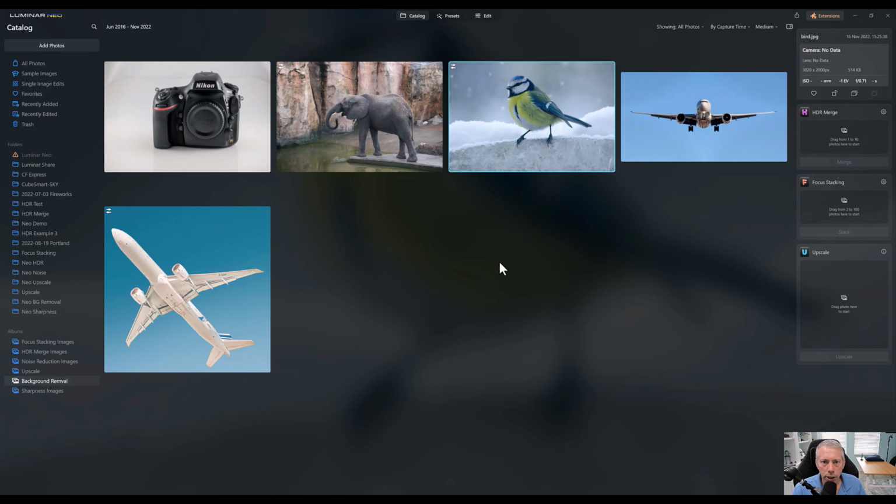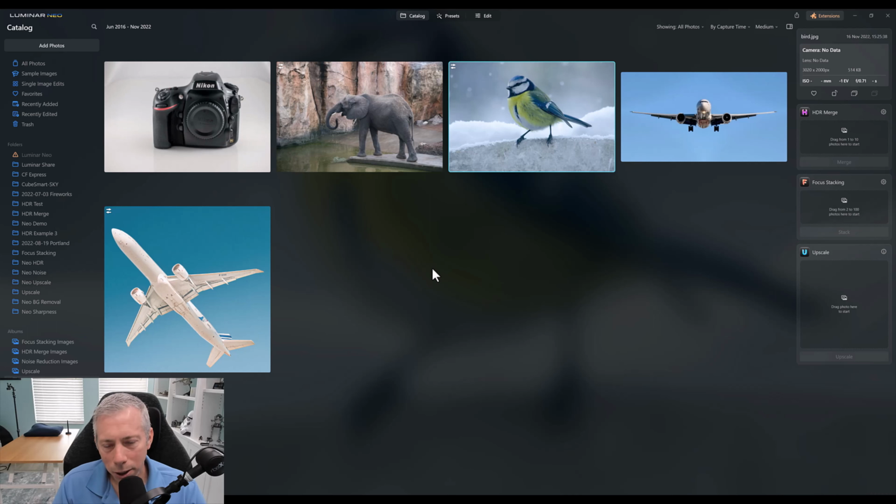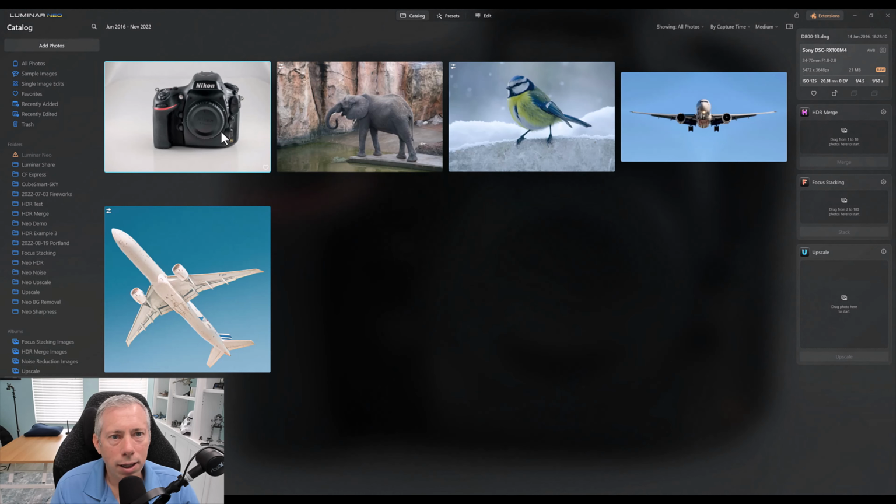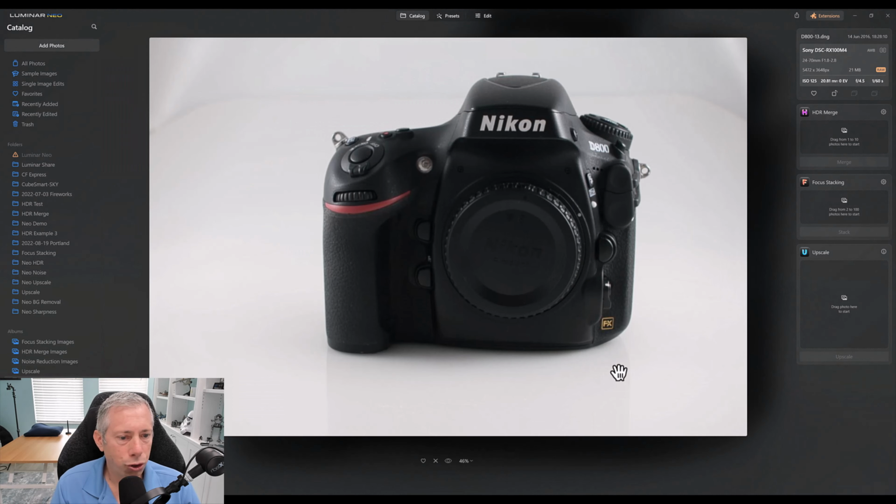Okay, so here we are in Luminar Neo, and I have a variety of images that we can try out. Now, if you had watched a previous video, you know that I did this image here, the elephant, and I had some issues with it not selecting all of the trunk. But hey, let me show you exactly what I mean. So let's take a look at this image. And this is a straight up image here, black on white, right? And this should present absolutely no problem for the background removal.